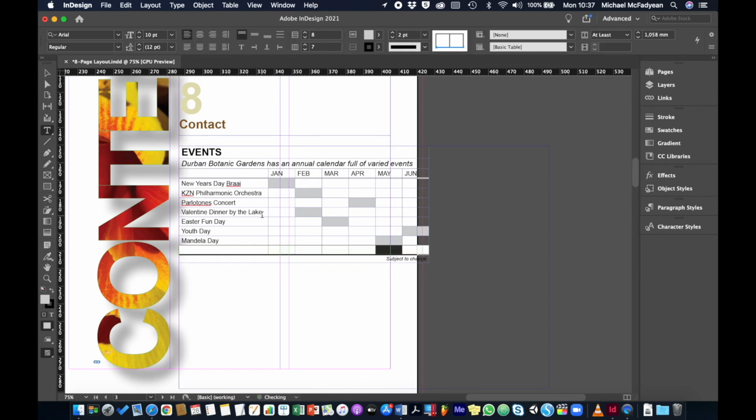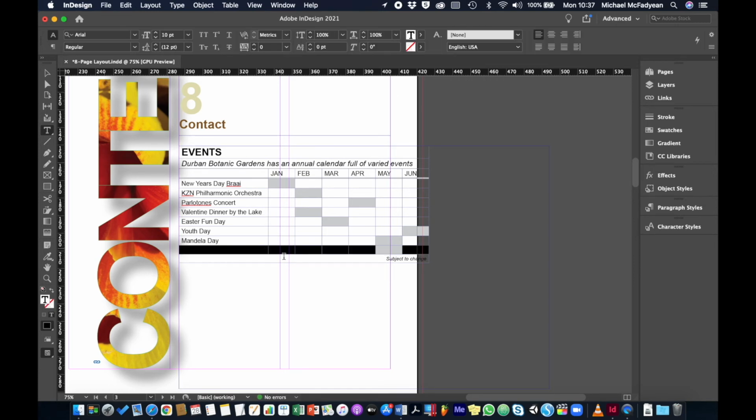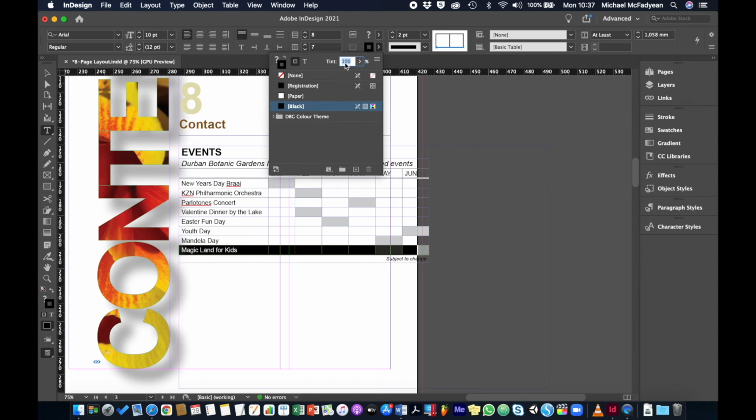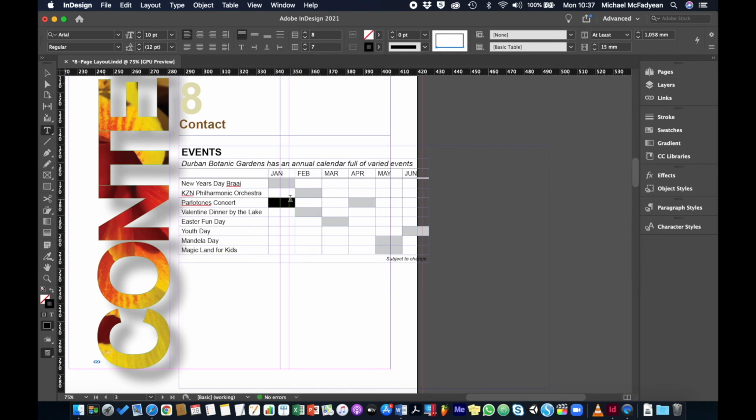Oh, and I didn't want to do that. Let's see what happened there. Okay, let me do that again. So I'm going to select the row and then 2 points and then black 20%. That's what I wanted.